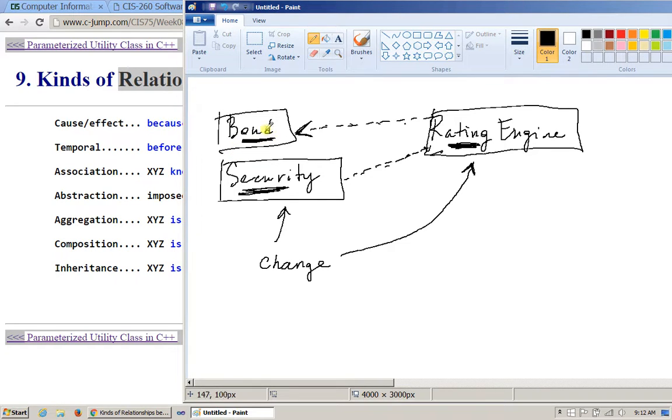Whereas the opposite may not be true, because if we are making a change inside the rating engine, that does not necessarily affect the internal implementation of the bond class. So yes, these arrows here would indicate who depends on who, right? So yes, great. This is definitely very relevant to what we discuss here in terms of relationship. And yes, cause and effect really do affect how much dependency we have in our application.